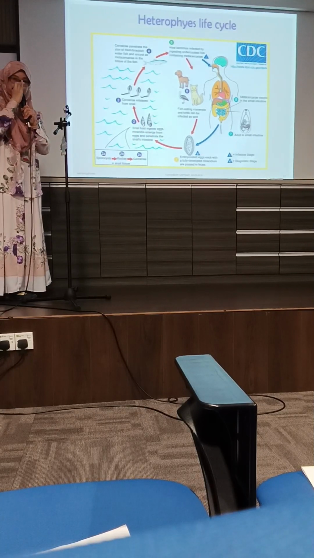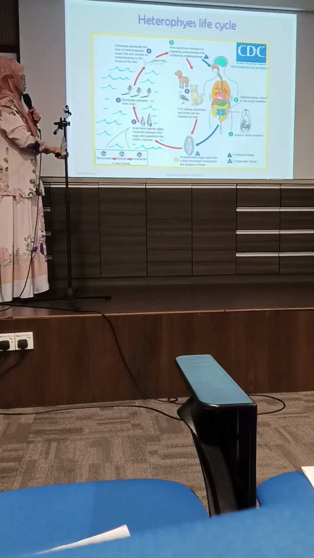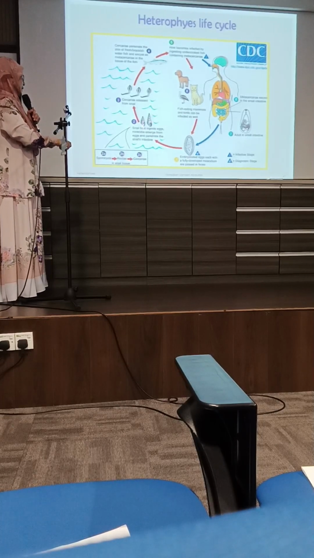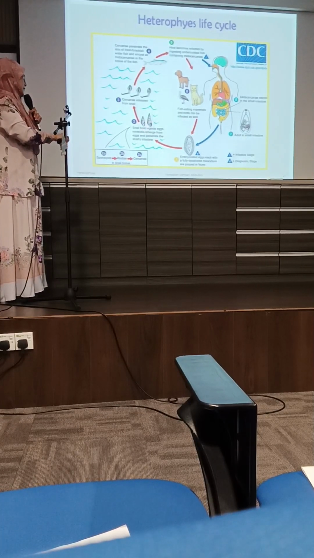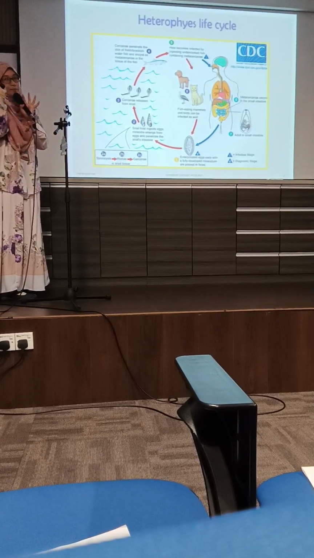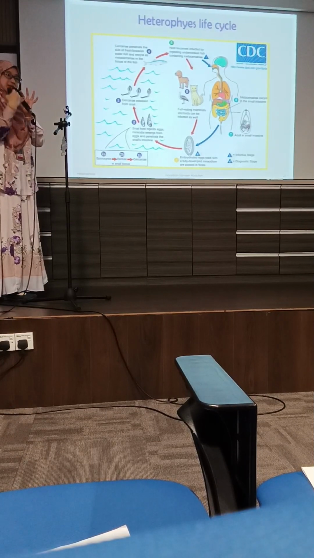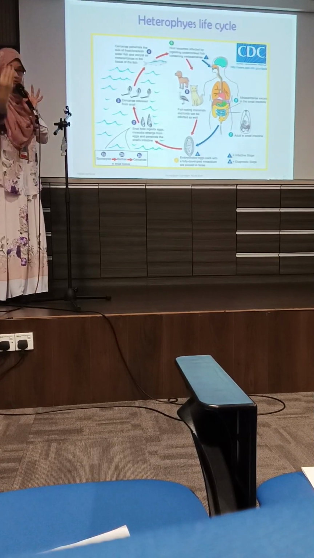Nampak tak perbezaan kat situ? Kan? Between this one dengan yang dua tadi kita belajar tadi. So ni dia tunggu putera daripada kayangan datang makan dia. So bila snail host dah makan egg ni, so miracidia barulah terkedek-kedek nak keluar daripada egg tadi. Barulah miracidia akan bertukar daripada miracidia pergi sporocyst, pergi redia, pergi cercaria.